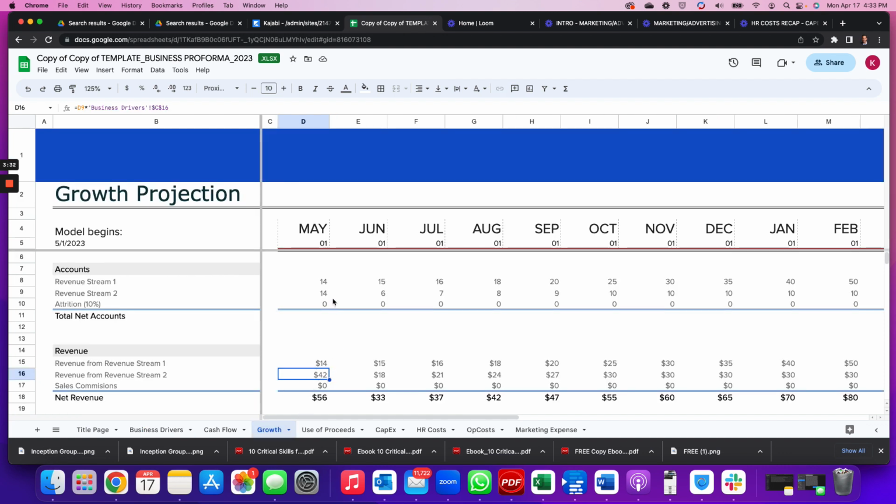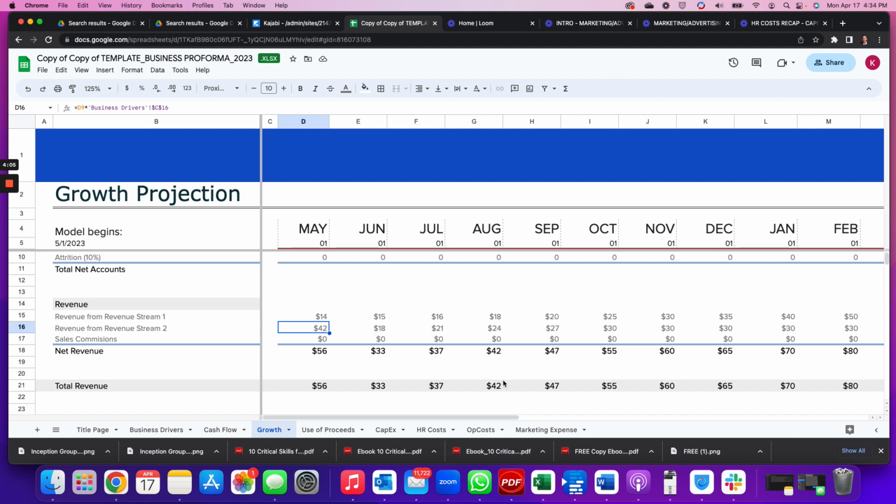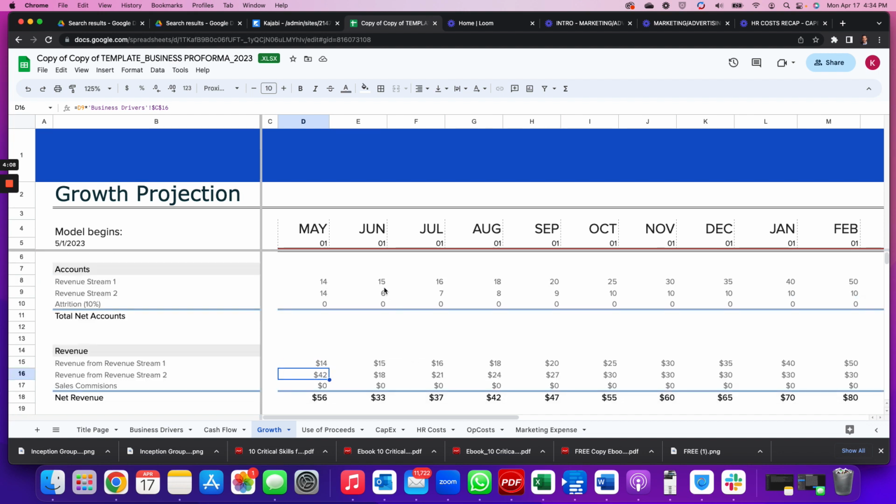So again, the only numbers we're going to change on this growth tab are right here. We're accounting for attrition. I did zero these out, but you can account for that here if, for example, you have a membership and you need to account for losing 10 people per month. That would be something you want to account for so that you can accurately identify the actual total revenue you can anticipate from that membership. So that's going to be the same format for each of the following months.